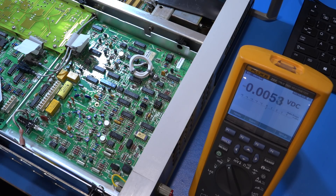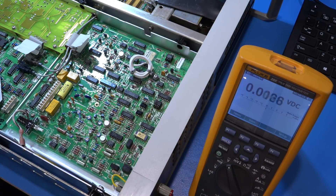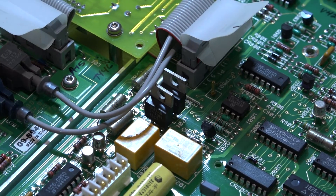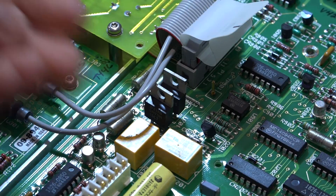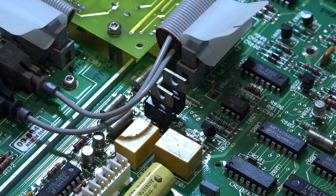I tried removing the components which were getting warmer and then powering it on and measuring the voltage from the regulator, but it made no difference — still 14.6 volts. Which means those two warmer components are not responsible for pulling that voltage down. So I took both regulators out and replaced them. It turns out one of them was reading quite low. This can happen from aging — the reference voltage inside the regulator can drift, and the resistors that set that voltage may be drifting. So I changed them both to a plus and minus matched regulator.